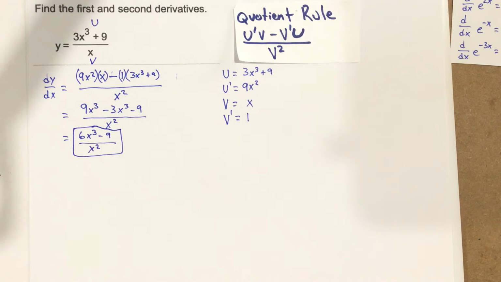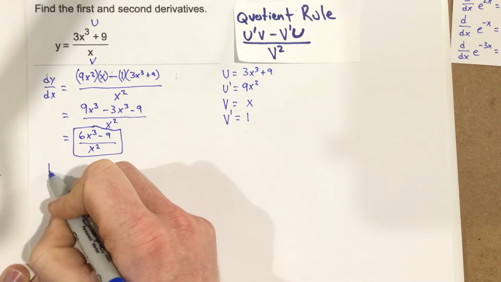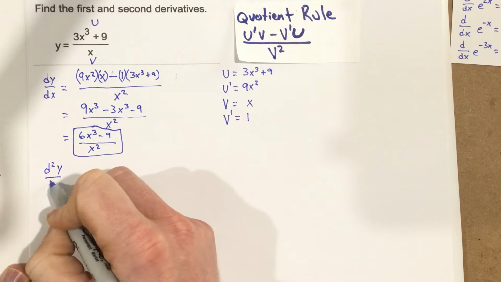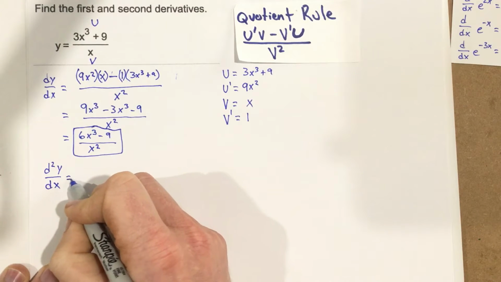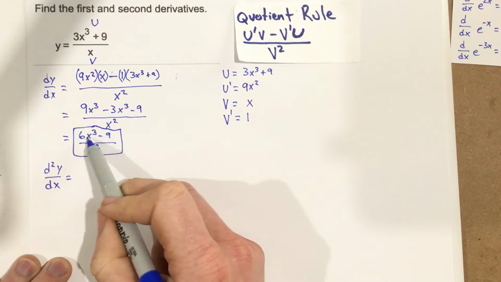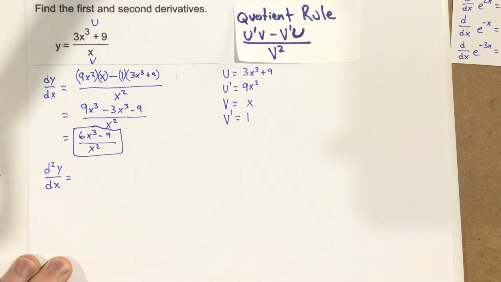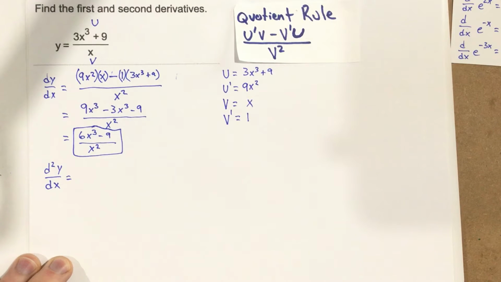So this is the first derivative for the function. So the second derivative that we're going to get here, so let's do d squared y over dx squared. Well, two things can happen here when we go to do this second derivative. We could use the quotient rule a second time if we wanted to. Or we could split this denominator between each of these and find this derivative without the quotient rule. And actually we could have done that at the beginning as well, which could have been a little easier. Let's go ahead and use the quotient rule again though.